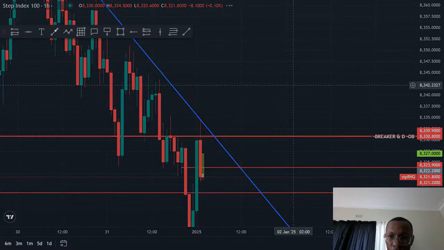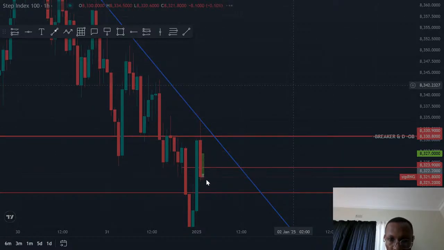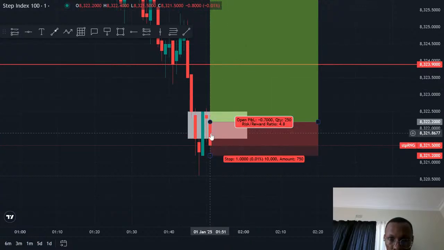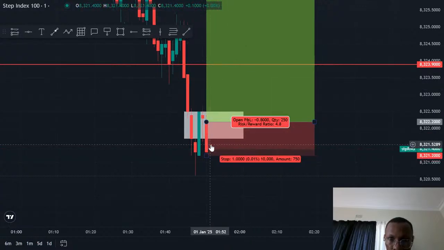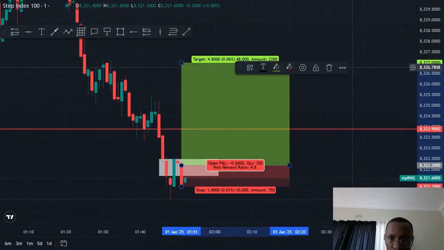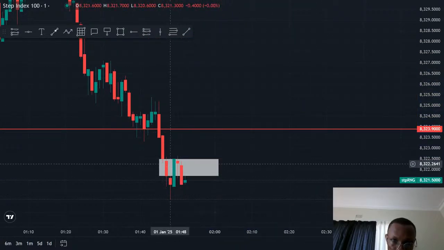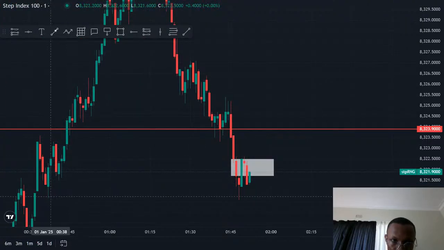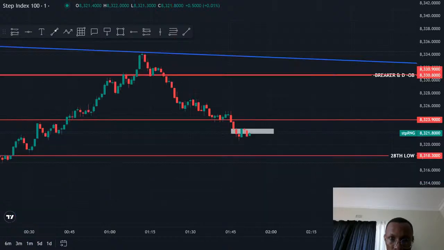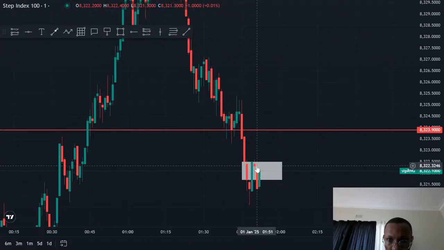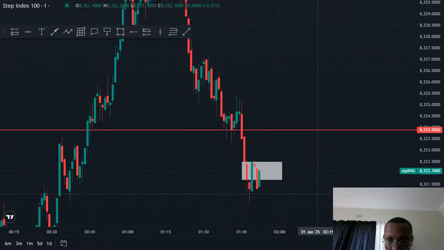In terms of the macro, why I wouldn't take this trade right now is you still want a propulsion block, because an inversion is simply not enough. So you want a time close candle to close like this, then you want price to close above it, and once you get that confirmation, then I can run up higher and then take the longs. I used to take these inversion sweeps because you see we swept liquidity. The market's been moving higher for a while, but when you can combine that with a propulsion block, it provides better confluence.